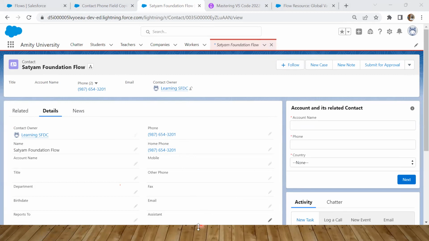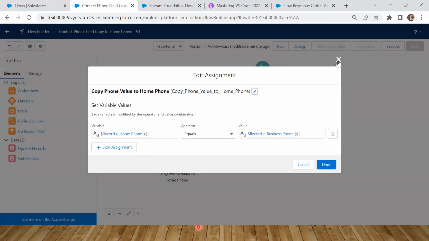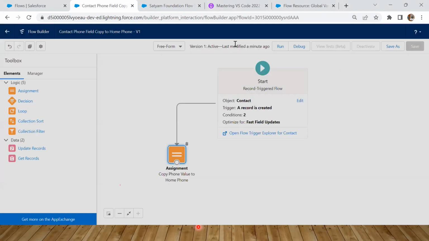This will work for bulk records also. There is no need to use collection and loop, right? Yes, this will work for bulk as well. So actually, I won't say that, yes, this particular flow will work on bulk as well. But there are situations where you need to use collections as well. There will be some scenarios where we need to use collection and loop. For this, we don't need to use, but going ahead, might be in the next session, I will make use of collection and loop as well.